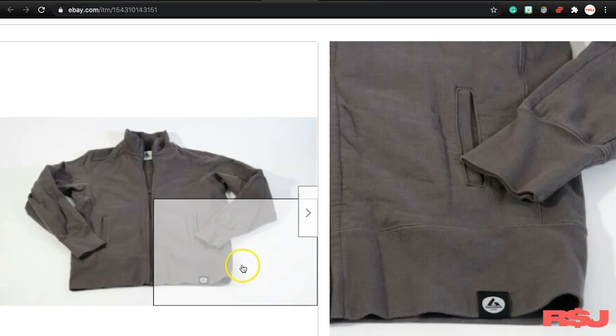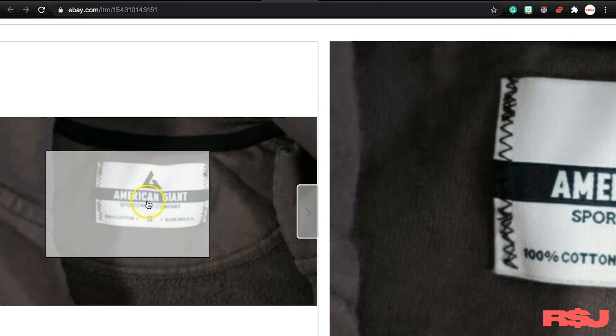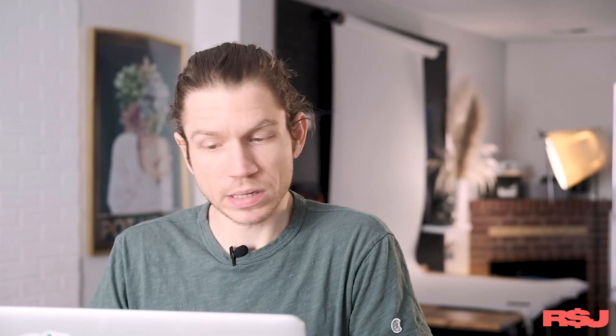American Giant — I learned about this brand this year and it became quickly one of my personal favorite brands to wear. I really like their hoodies and t-shirts. It's just a great brand overall — American made, basic wear, really quality. This stuff is thick, it feels nice, it feels expensive. This thing sold instantly, I think within like 12 hours, for $36 and we paid like $9 and some change for it. If you see something that's made in USA and it feels heavy and nice, just look into it. American Giant hoodies you can get $60 for, if not more if it's brand new. Just because something is basic and doesn't have a pattern or design on it doesn't mean it's trash — you need to understand what quality feels like and learn what niche brands actually sell well.